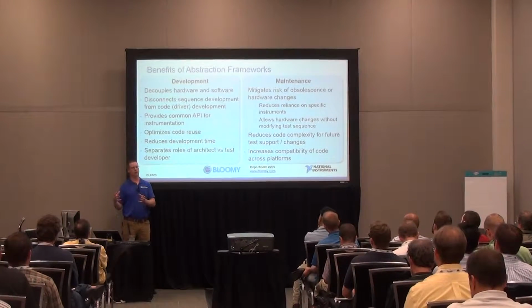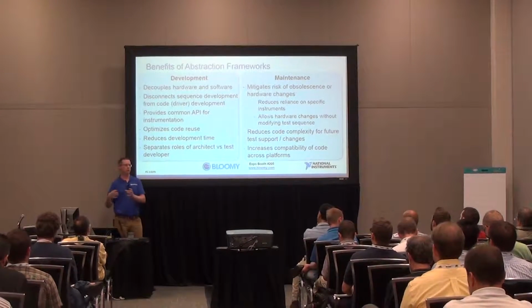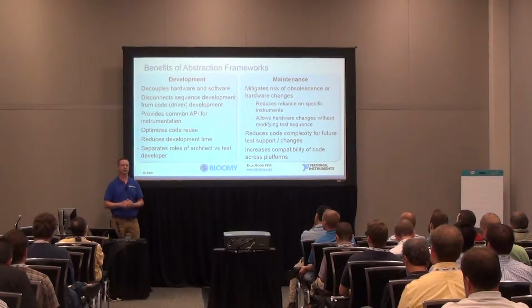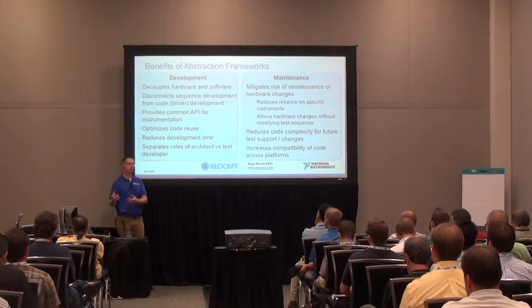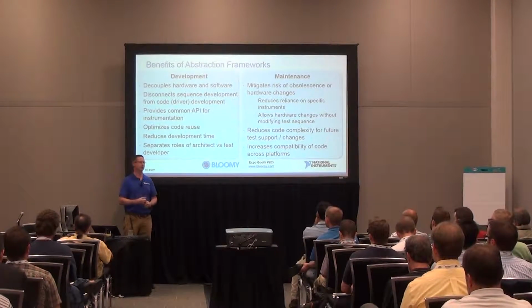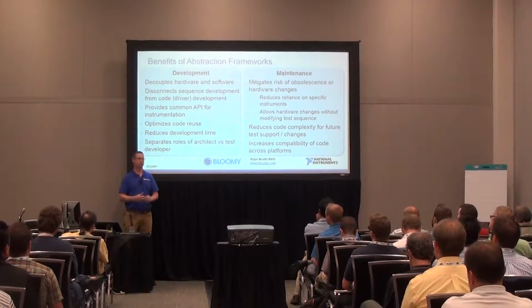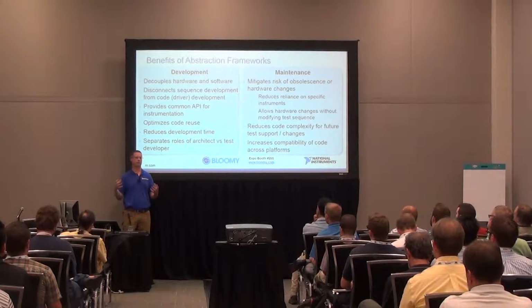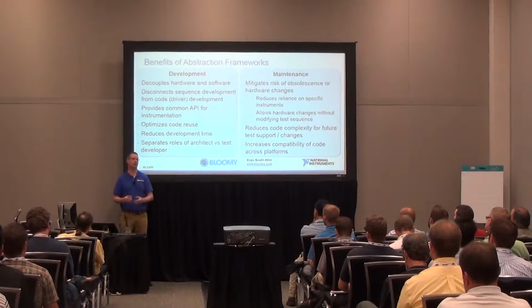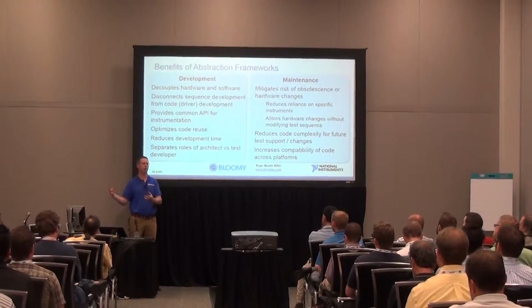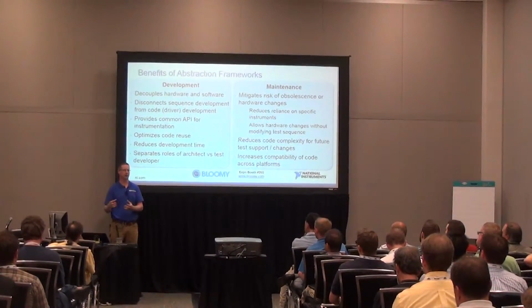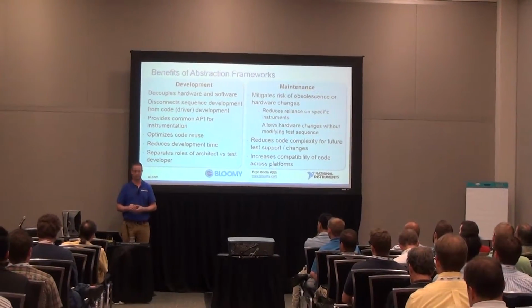And as you get farther along, once you've deployed your system and it's out in the field and you have an obsolete instrument, it's much easier to swap out that obsolete instrument, say an Amrel power supply, with a Xantrex power supply, because you've abstracted away that information. You've said, all I want to do is set a voltage, and you use your hardware abstraction layer and your measurement abstraction layer to translate that to the instrument-specific commands.